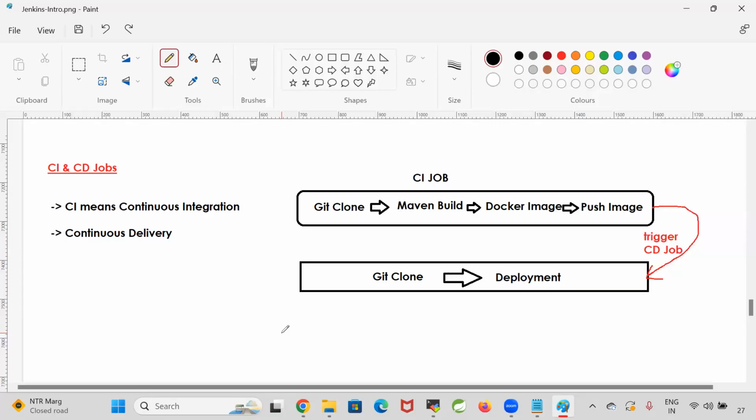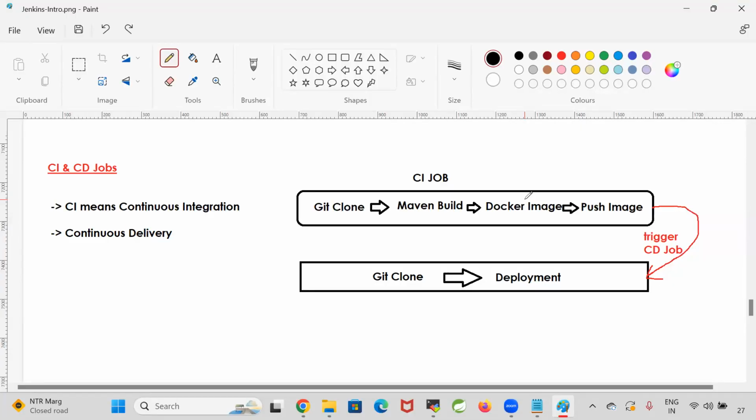Definitely, in the Spring Boot application, there is a concept called profile. Based on the profile, it will pick up which environment we are deploying, and that environment's property file is what it is going to deploy. All the environment properties will be in a single repository, but it will pick up dynamically based on the profile name. Understood. Suppose I'm using Docker Compose, but the Compose file is a single file, right? So how do we understand which Compose, how to mention over there whether this is QA or this is dev?